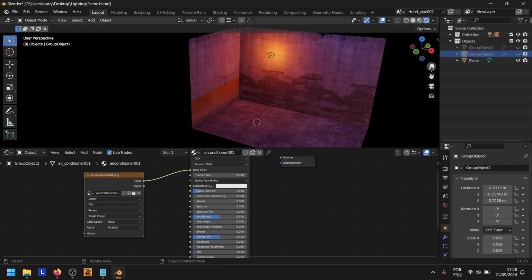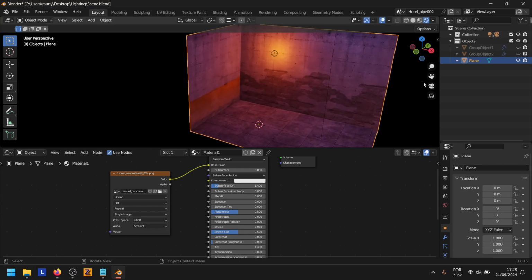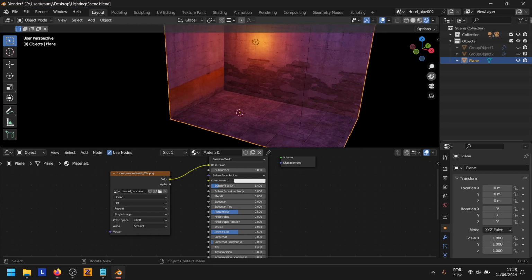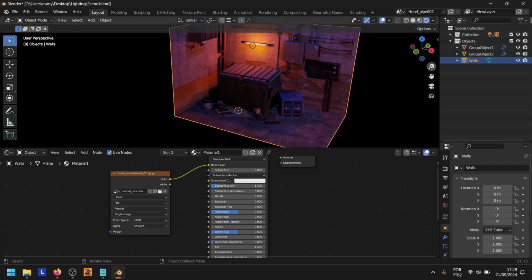Let's hide it. The plane object, the object that contains the walls and the floor, is already merged together, so let's call it walls. That step is done.